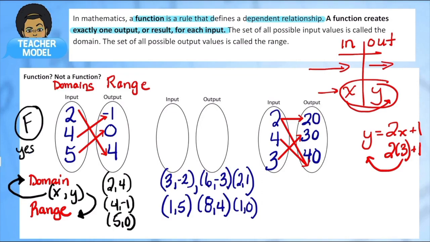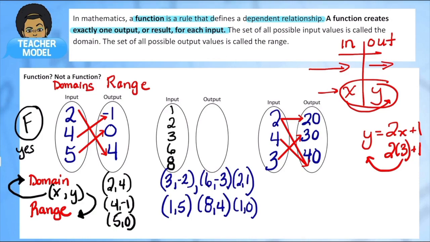But let's look at number 2. Here in our second example, I've mapped it out. I've given you all these coordinate pairs, so we're going to jot them down. I have (3, 6), (2, 1), (8, 1). I'm going to write these in order. I know I have two 1s, but I'm going to write down 1 just one time. So a 1, a 2, a 3, a 6, and an 8.